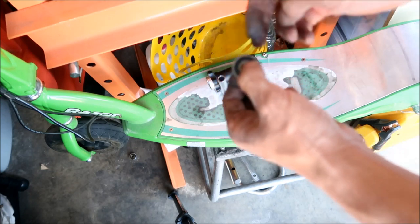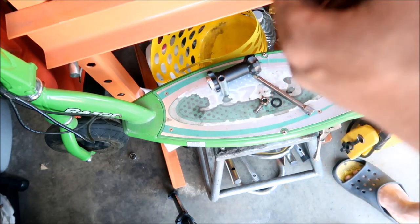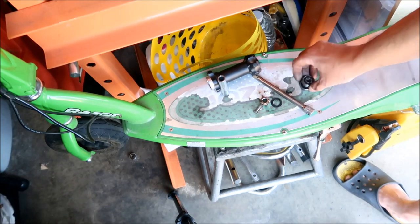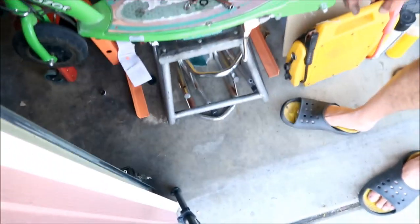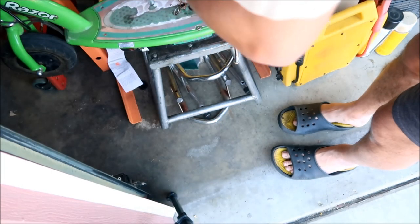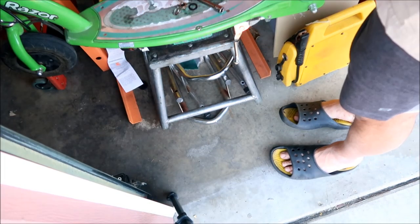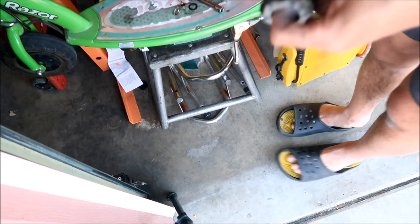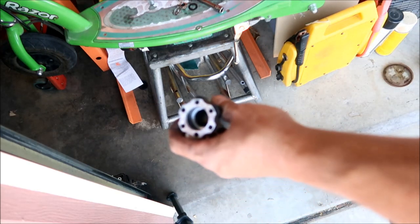Hey, there's one of the bearings. These are brand new bearings. No, these aren't the brand new bearings. Why is it that I have four bearings? Oh, there's four bearings. All right, guys. Discovery.